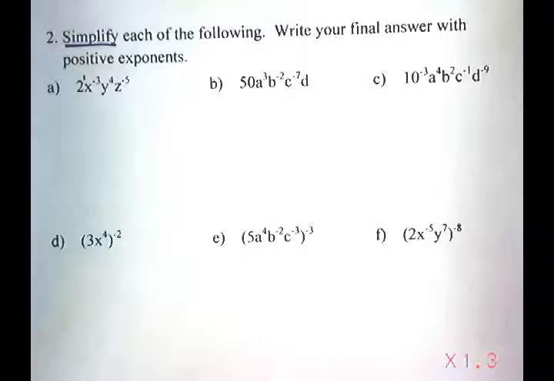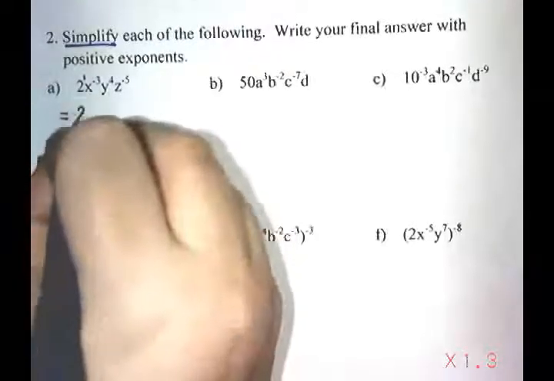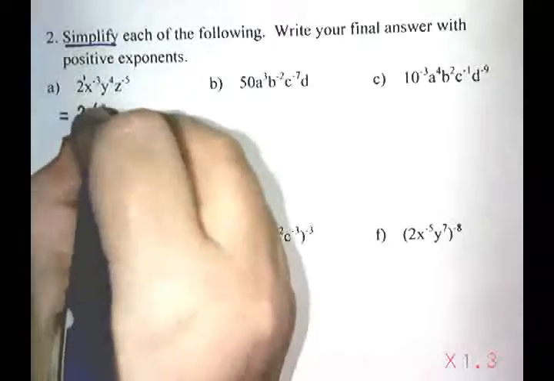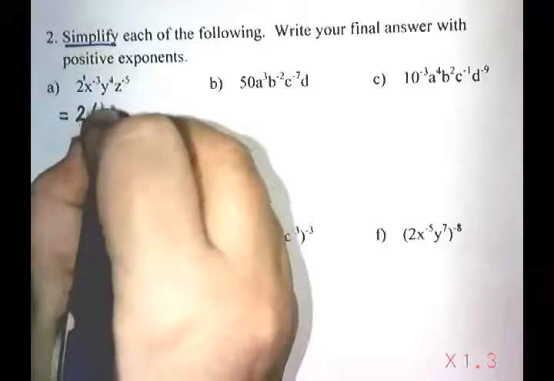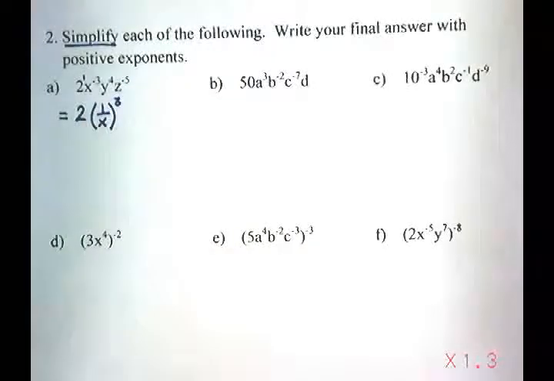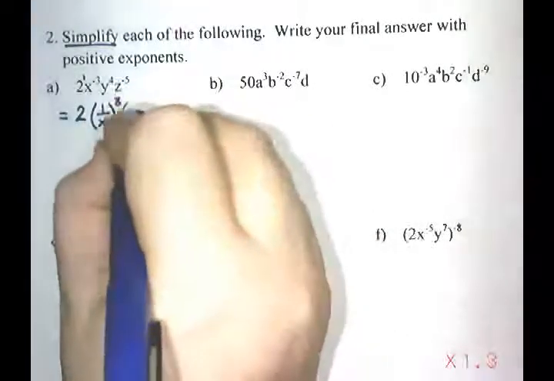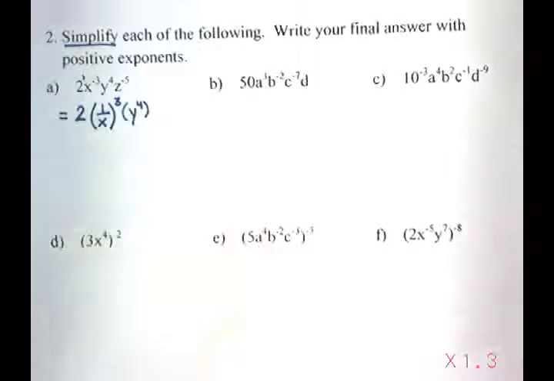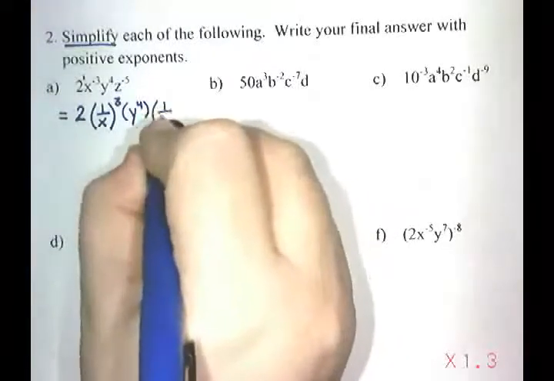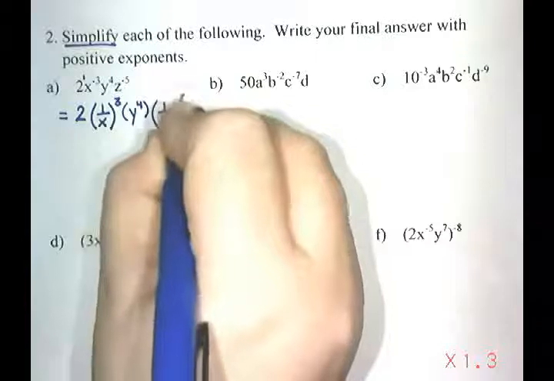So I'm going to take all of the positive exponents, just leave their bases alone, and then the negative exponents, we're going to flip them over. So 2 to the power of 1, I'm just going to leave that as a 2. X to the negative 3, that negative exponent makes a fraction. So I take the base of x and I flip it over to get 1 over x to the power of 3. The y to the 4 is fine. It already has a positive exponent. And then the z to the negative 5 is going to flip and become 1 over z to the positive 5.